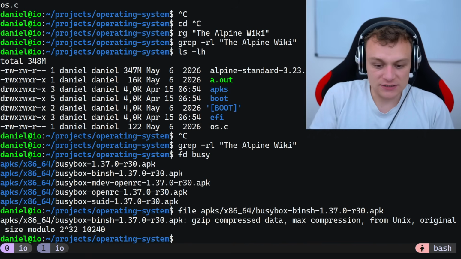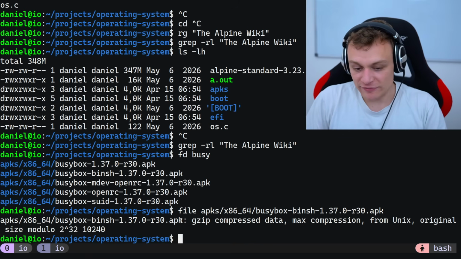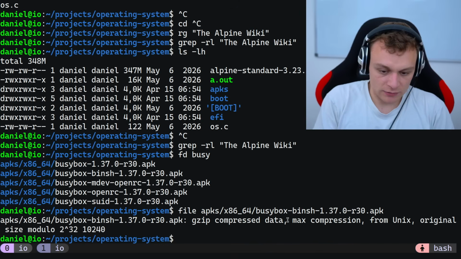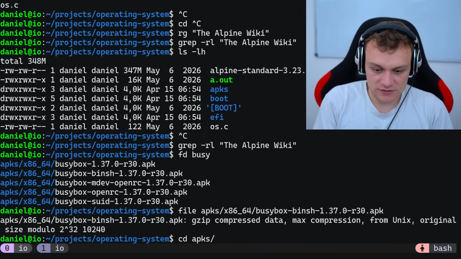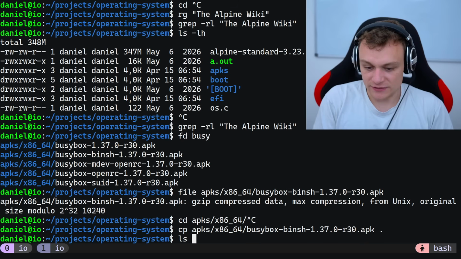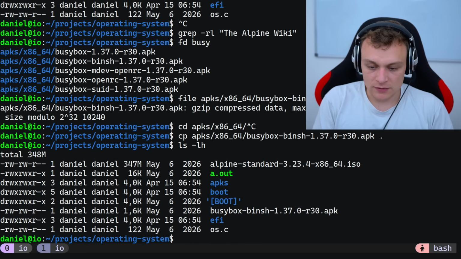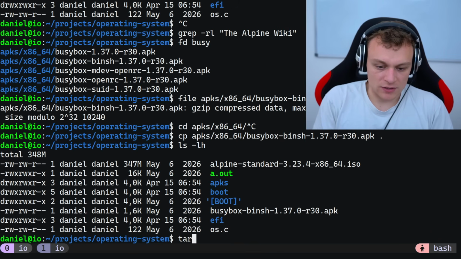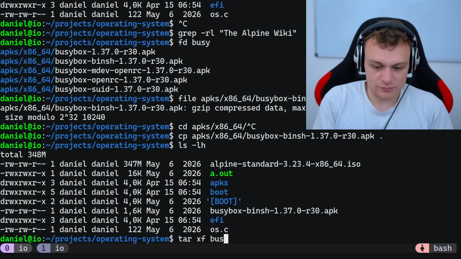If I check it, this is an APK file. It's gzip compressed data. So we can unpack it or what? Let's go into here. Or let's copy this file here. And then gzip. Can I do tar xf busybox?